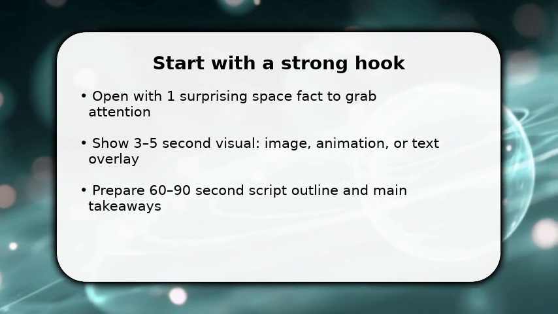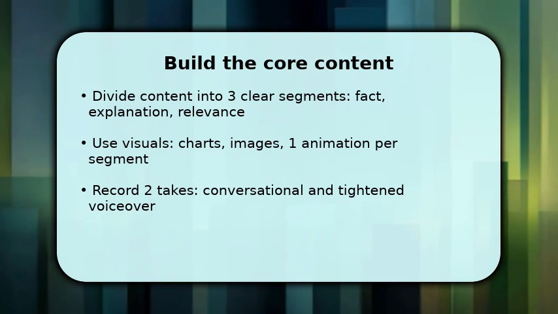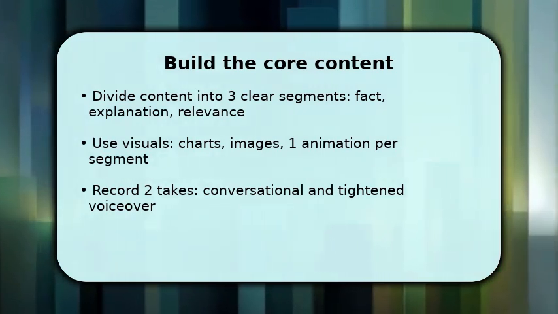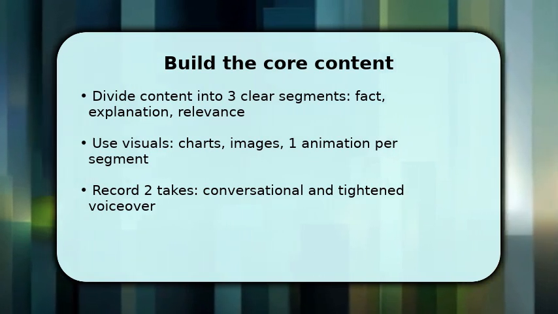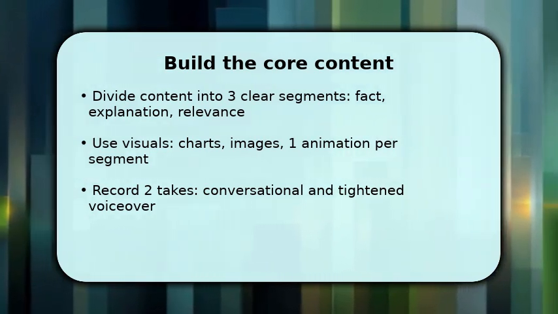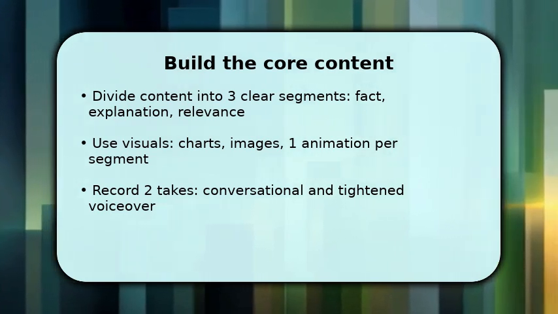Now you assemble the middle. 3 segments that move from the fact to explanation to why it matters. Use a single visual per segment, chart, photo, or short animation to reinforce the claim and speak conversationally so viewers follow the logic. Once recorded, do 2 takes, 1 loose for energy and 1 tightened for clarity.